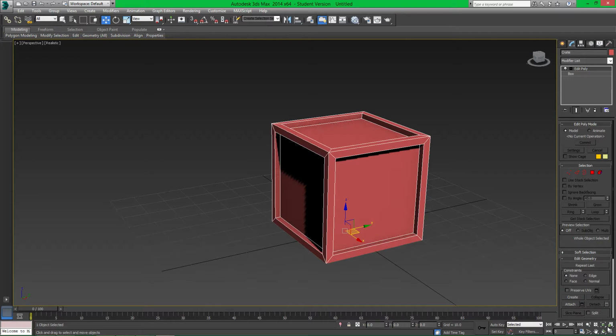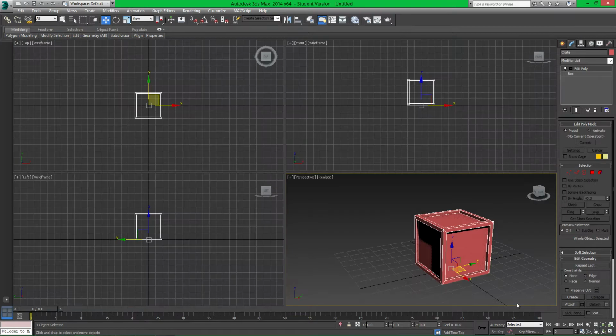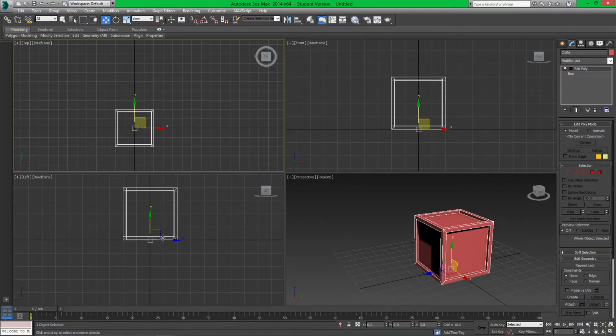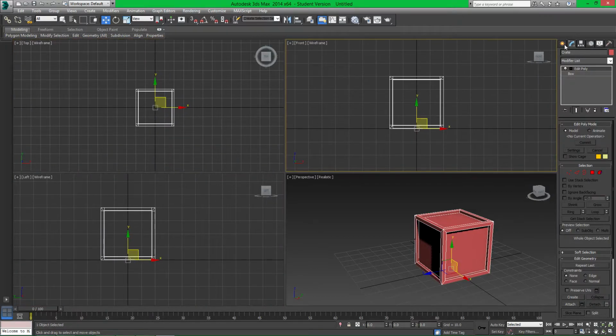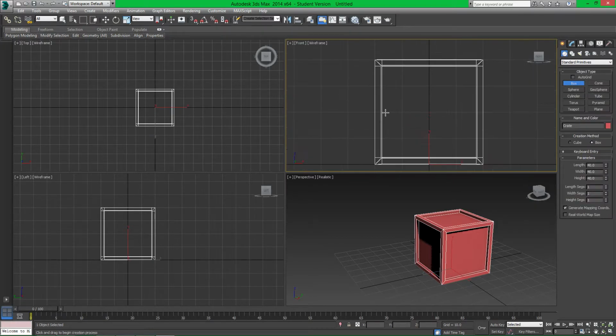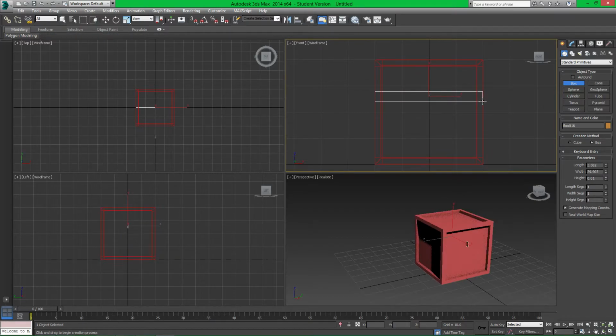So to do this, I'm going to come out of this viewport. I'm going to go back to my 2x2 grid, and I'm in the front viewport. It doesn't necessarily matter which, to be honest, it could be any of them. I'm going to come back to my Create tab and place another box. So we're going to create a new object, and I'm going to create a new box that is the same width as the entirety of our cube.